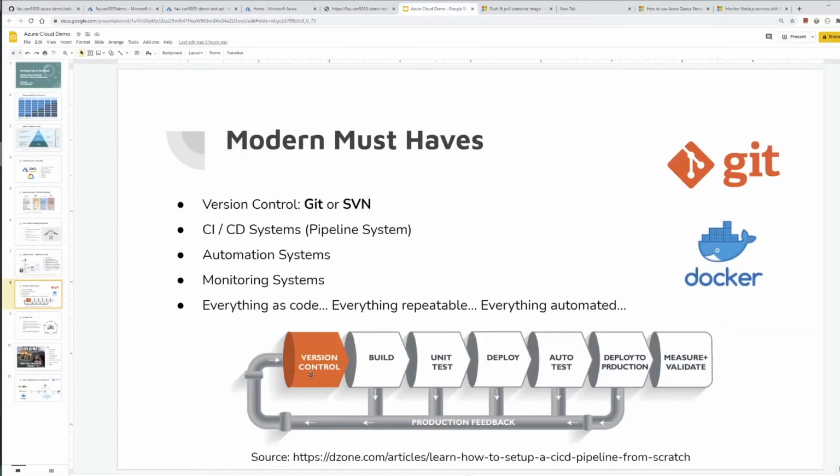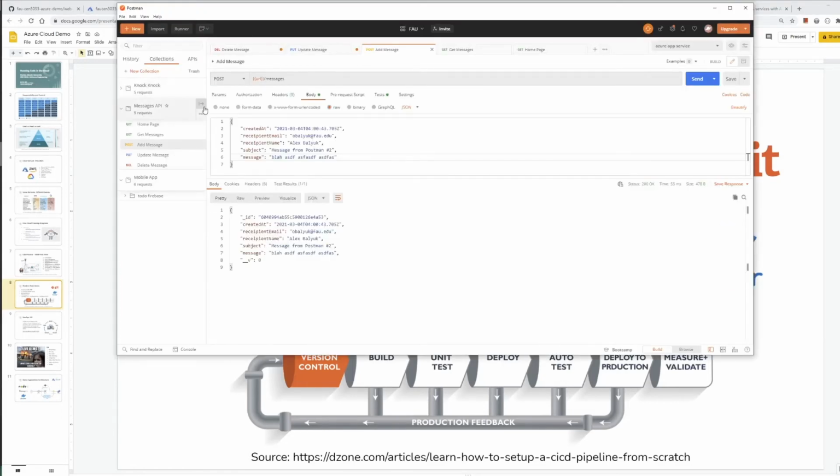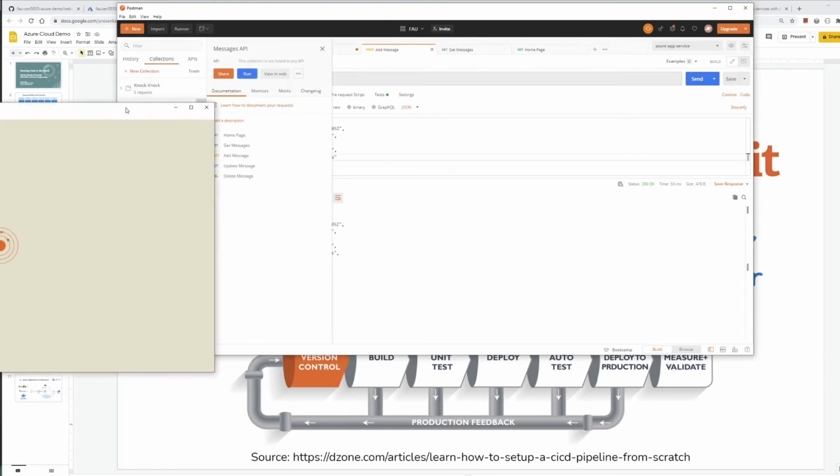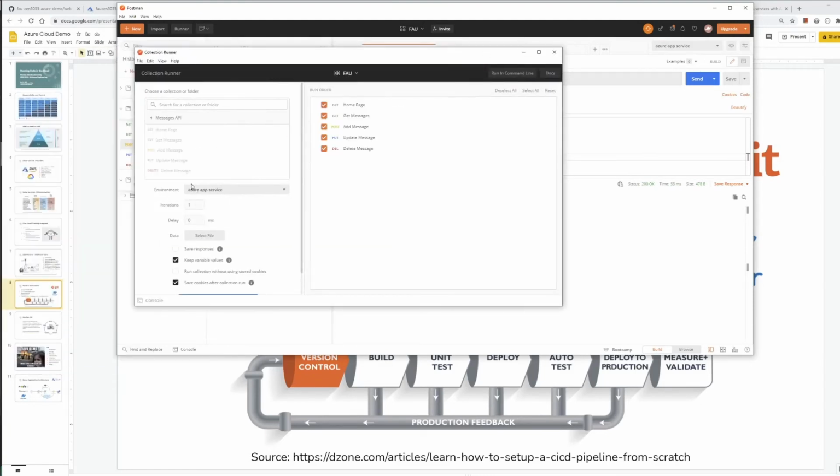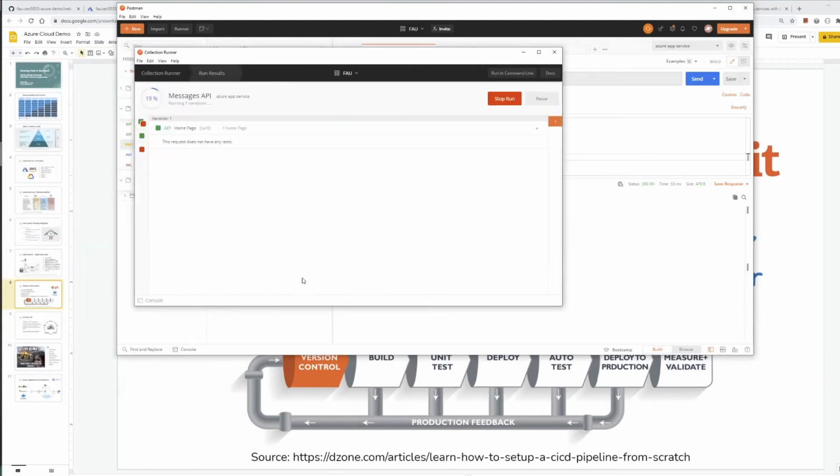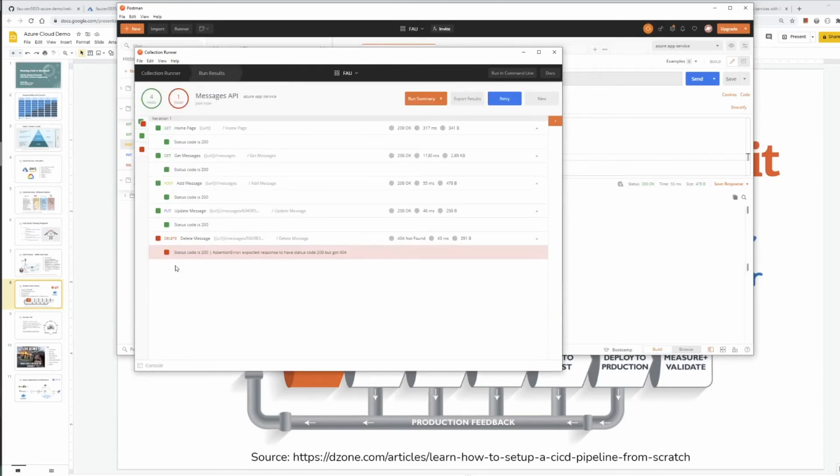And if you look at version control, the building process, the testing process, the deployment process, the automation testing process, which is a very light version of it, in theory we're automatically testing API responses by running a suite.